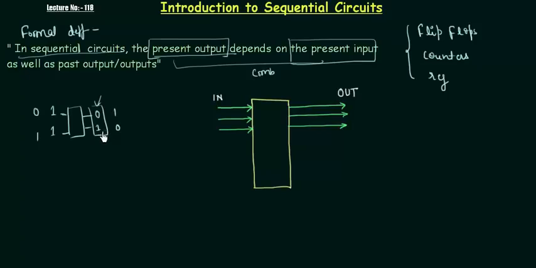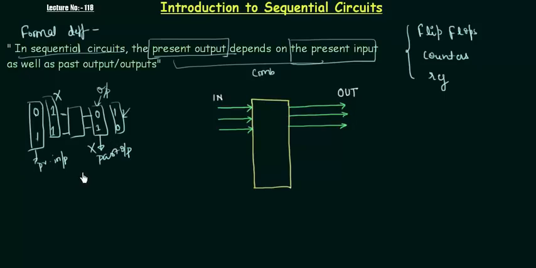What was the previous output? Let me explain once more. You are adding 1 1, so you are getting the result 0 1. This is your output. Now again you are adding a different number, let's say 0 1, then the output is 1 0. Now this output is your present output that we are talking about. This present output depends only on this present input. This is your present input, this one is your past input, and this one is your past output. So the present output has nothing to do with the past input or the past output. Thus we call it the combinational circuit.